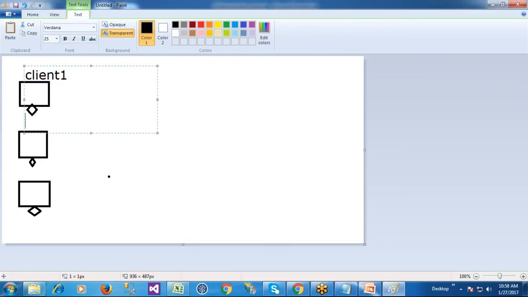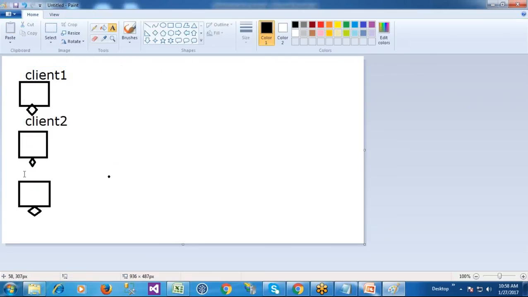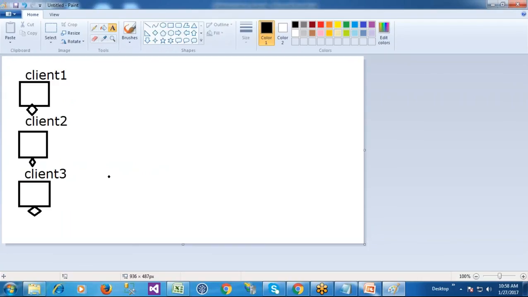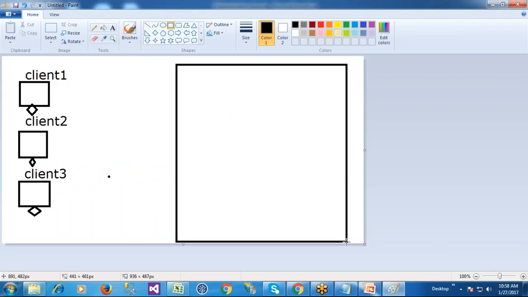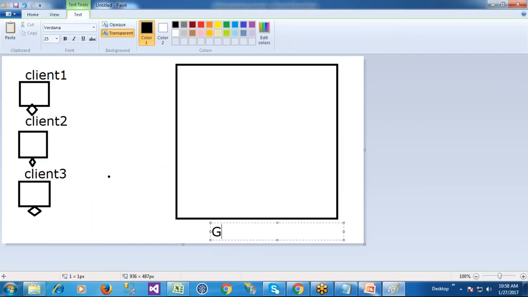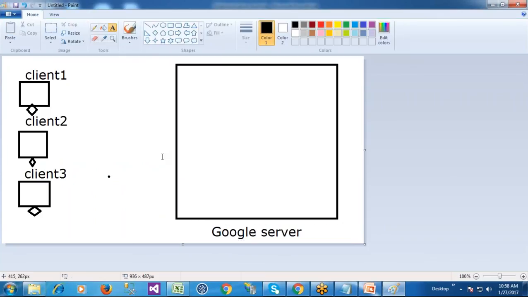Client 1, client 2, client 3. So assume that there is a server. What is this server? This is a Google server. This Google server is a server machine somewhere, not here. It is somewhere in some other part of the world.